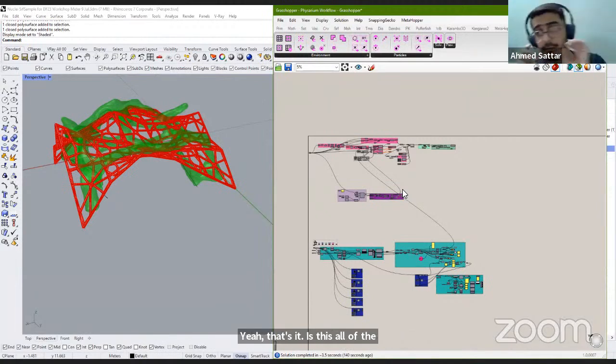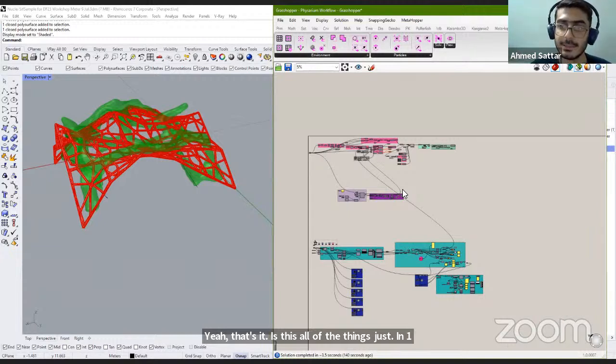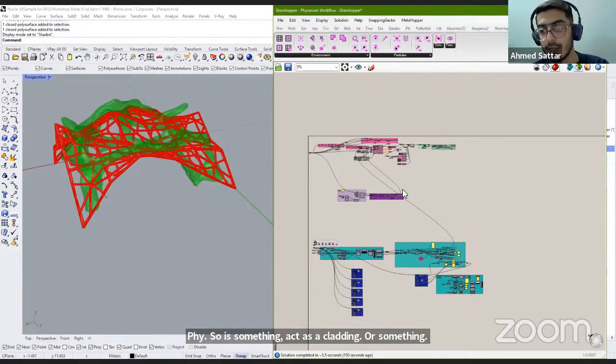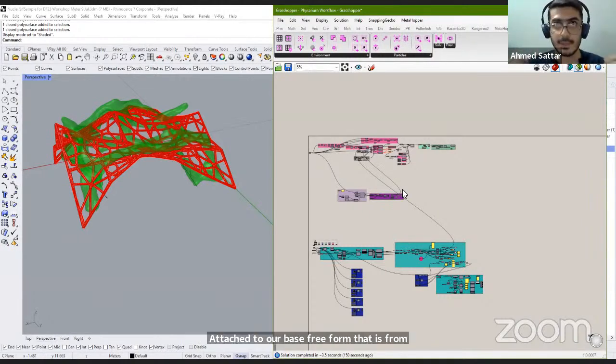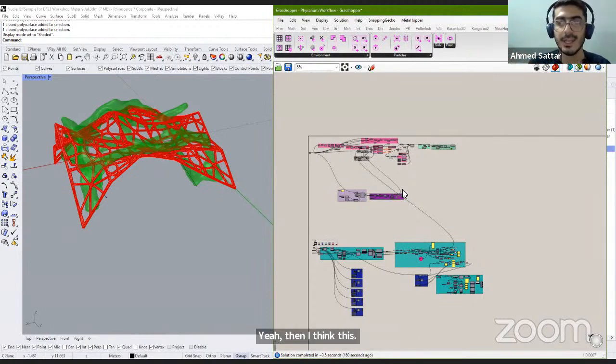Just one point: Physarum acts as a cladding, something attached to our base freeform that comes from Grasshopper. I think this sentence can define anything you want.